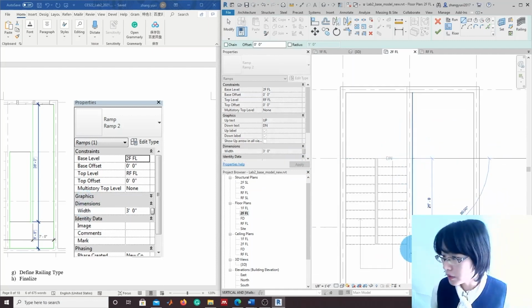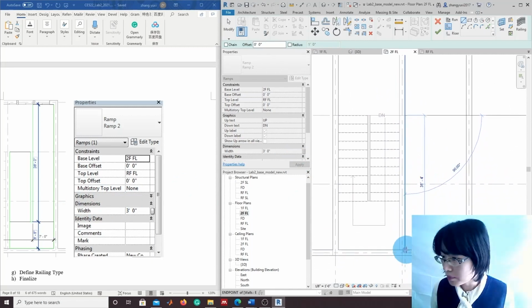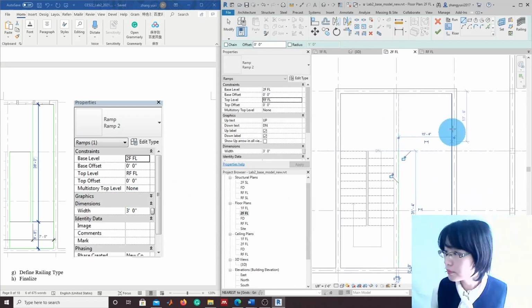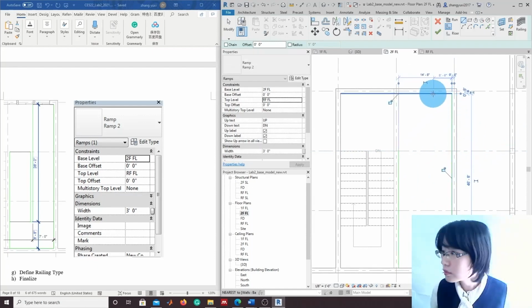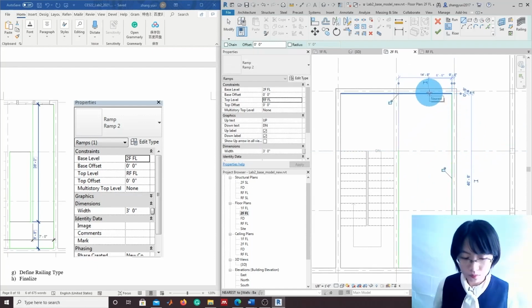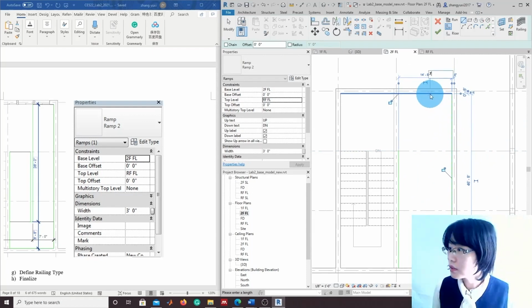And then we draw the boundary of the ramp. The width of the ramp is 7 feet.